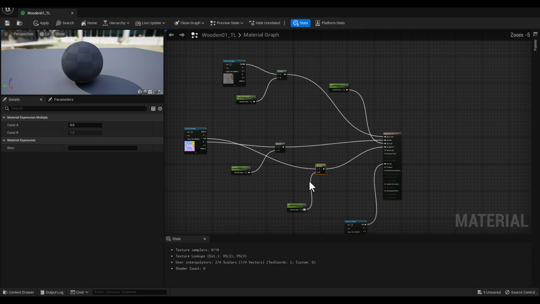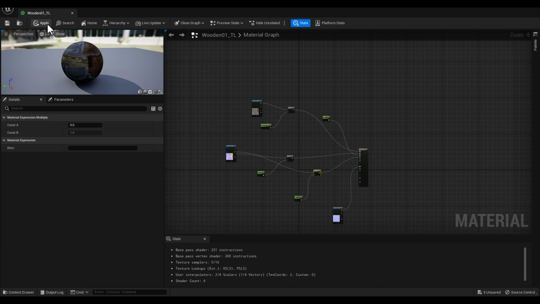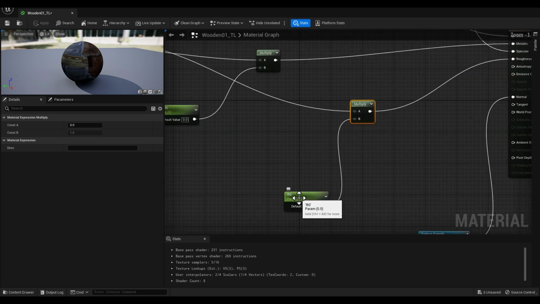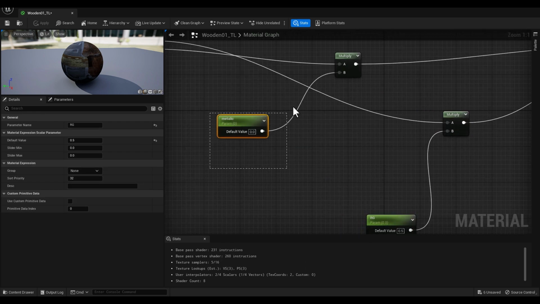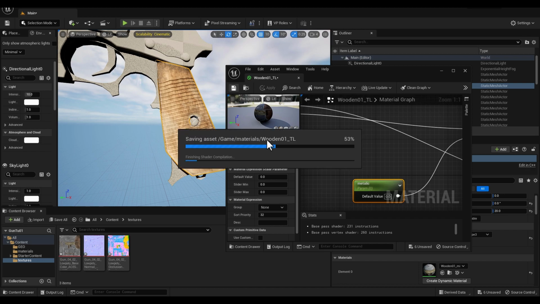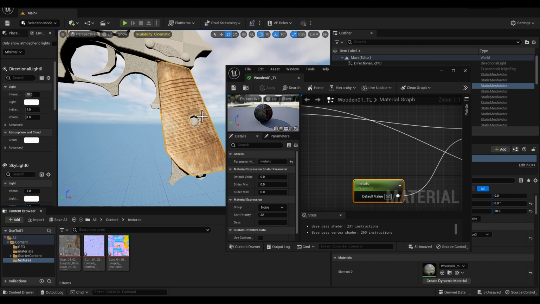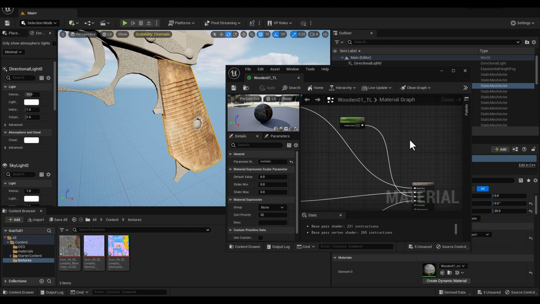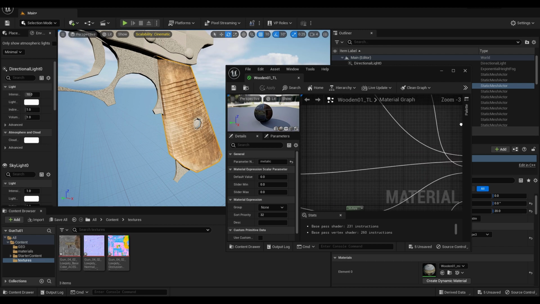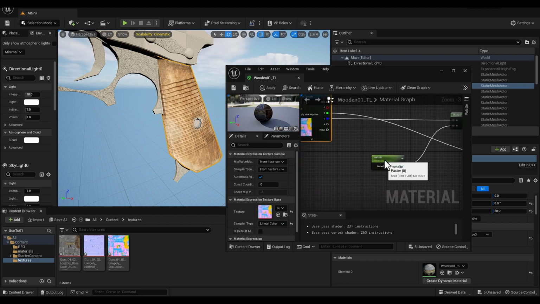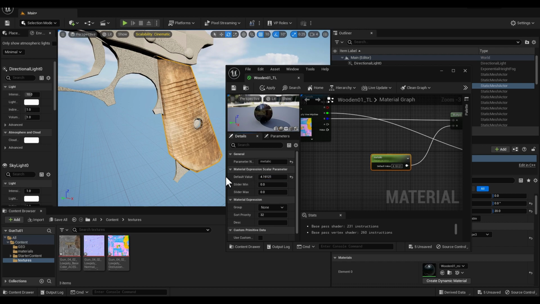Done. So why did we connect this way and what is the purpose of these two parameters? I'll show you now. Now apply. Right, we are applied now. So if you want to control metallic, I showed you parameters. Now we have the map as well as the control point here. It is 0 now. You can change it whenever you want.